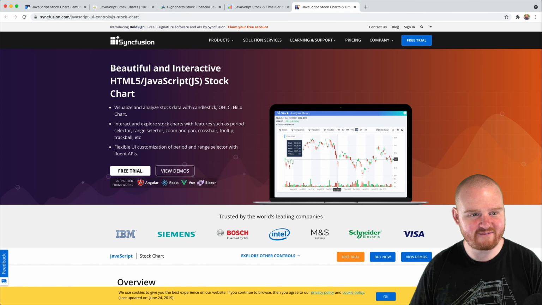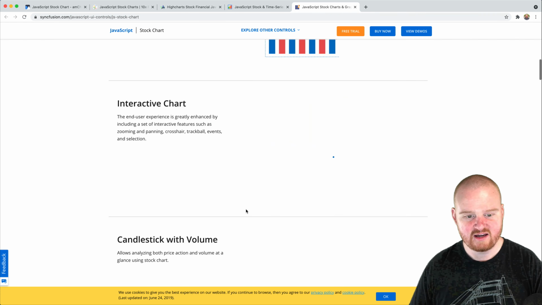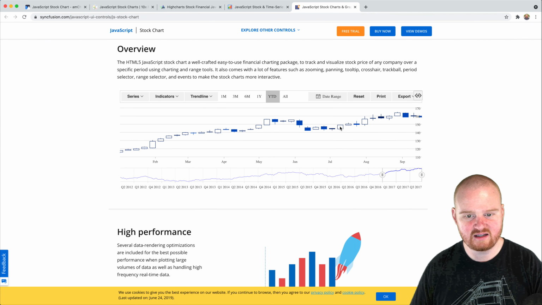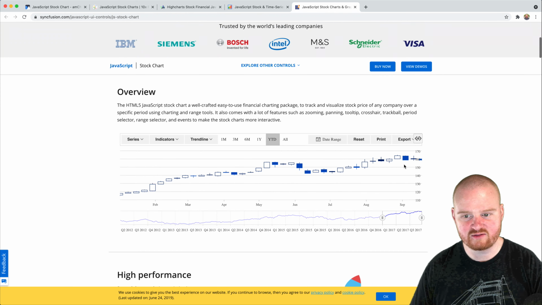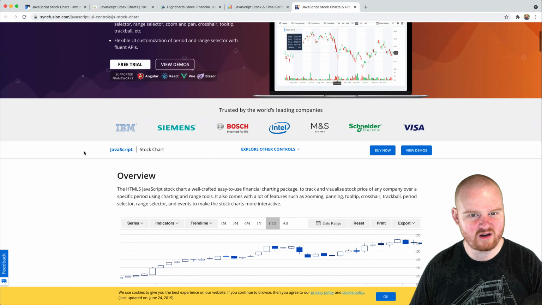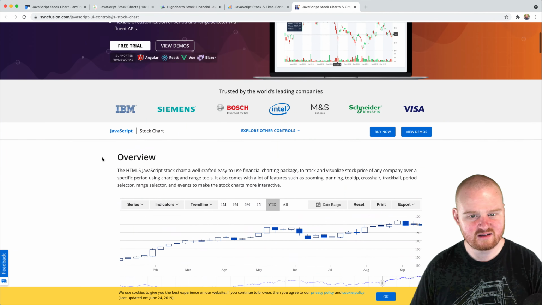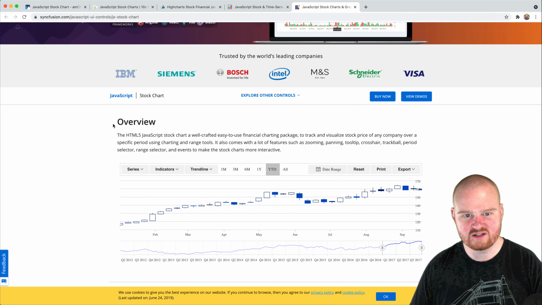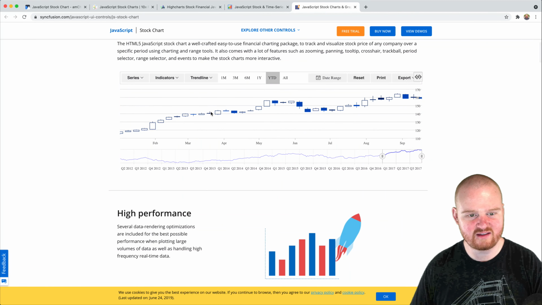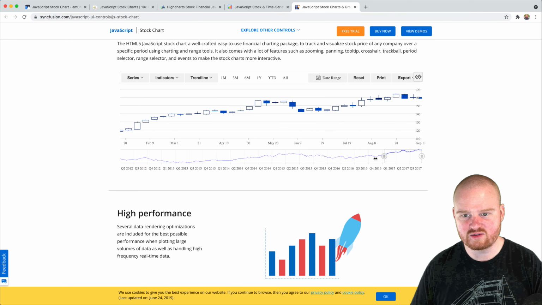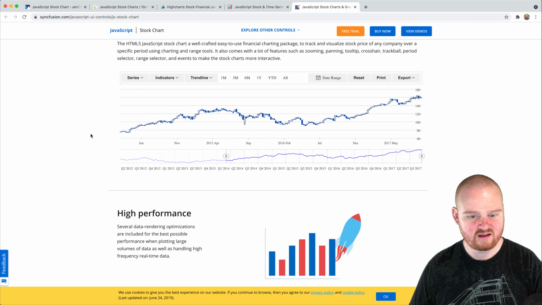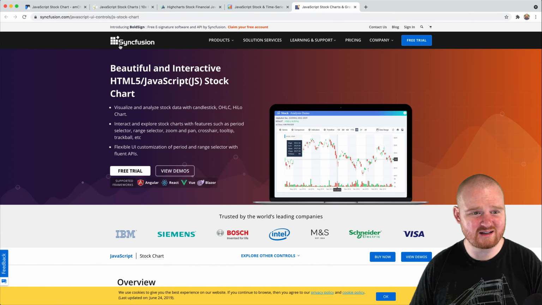All right. So Syncfusion, beautiful and interactive JS charts. This one is a little different because they don't immediately show you a super interactive chart on the first page. And it feels a bit corporate, like it's showing you some really corporate names there. And then the actual chart isn't as interactive or pretty as the others. It does give you some interactivity with the time span, but let's just chop this one out. So we're going to exclude Syncfusion, that one's gone.